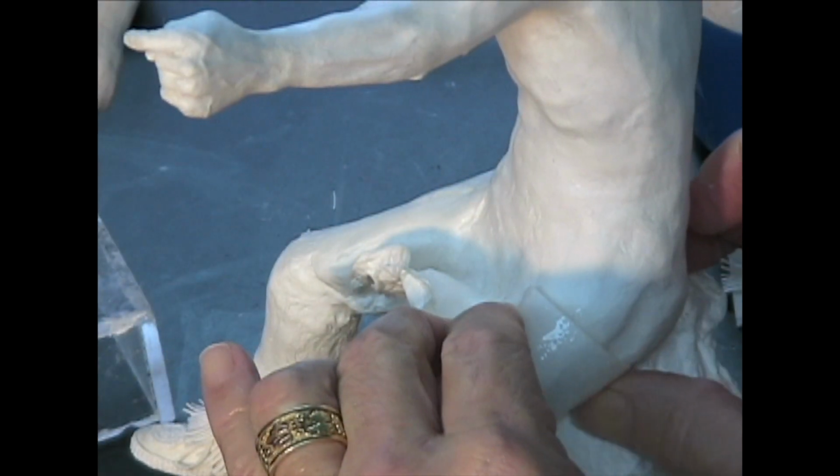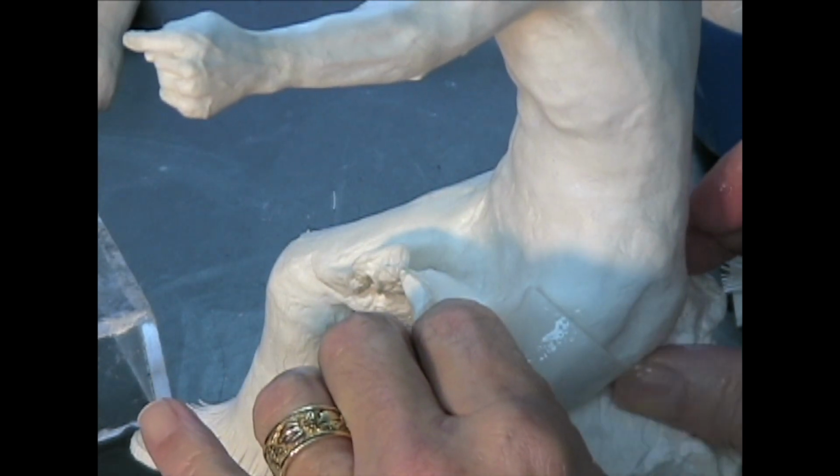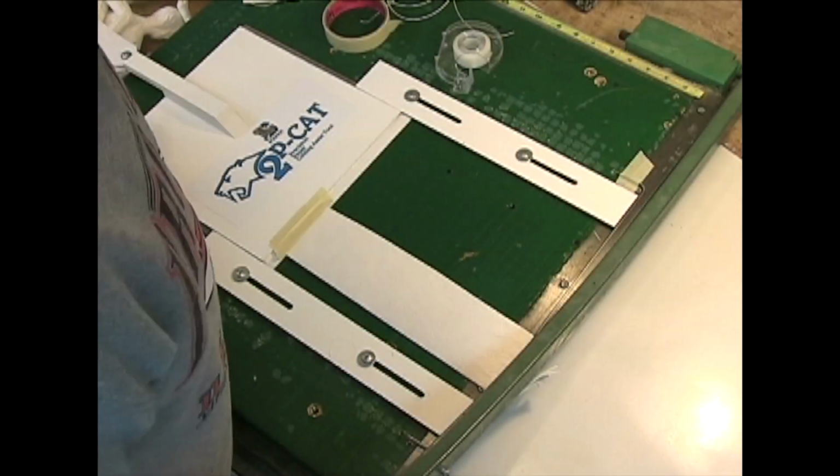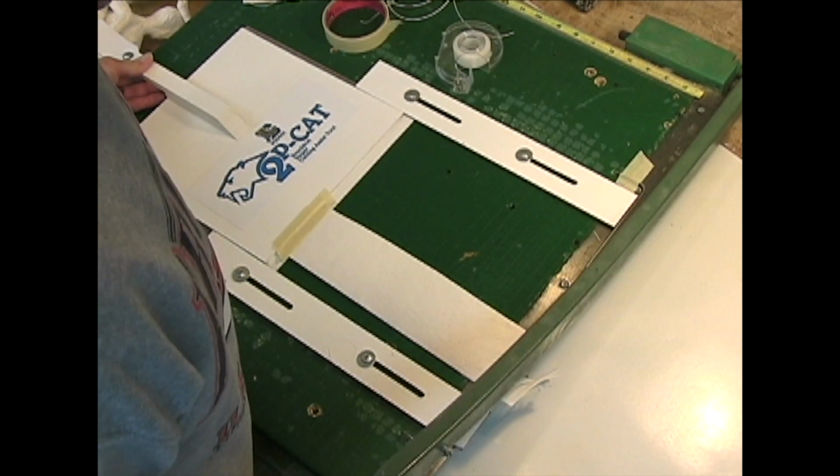The leggings aren't like pants. There's no crotch to them. The crotch is made up by his breechcloth, which I'll put on in a little bit. Back to the Toopy cat.